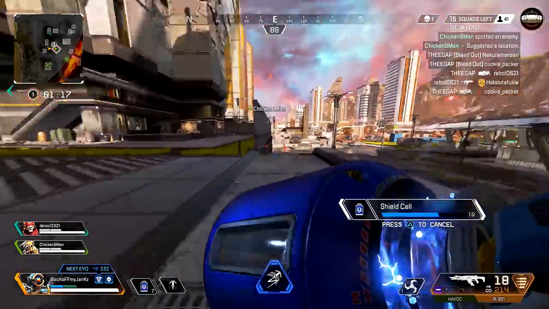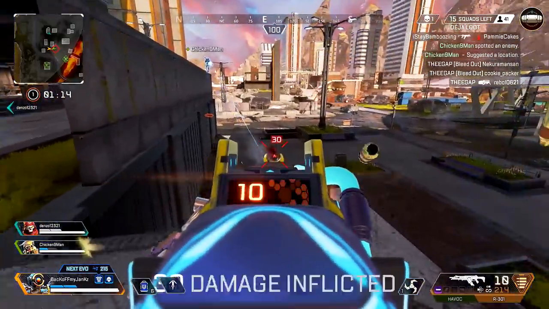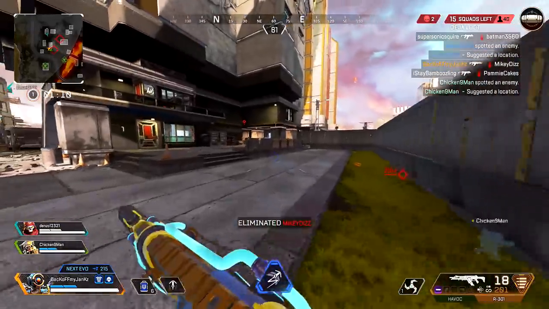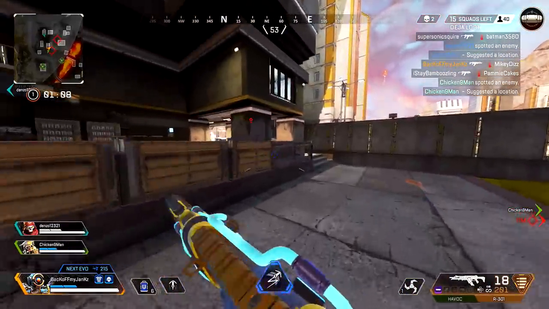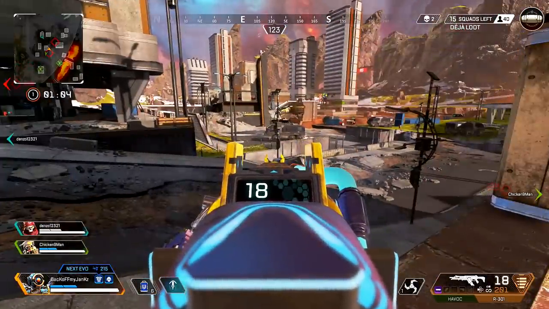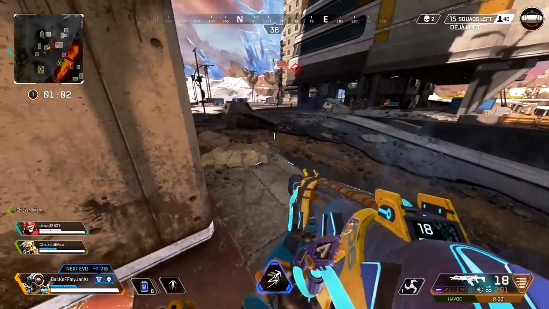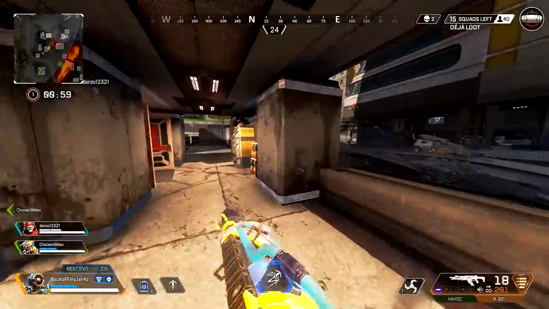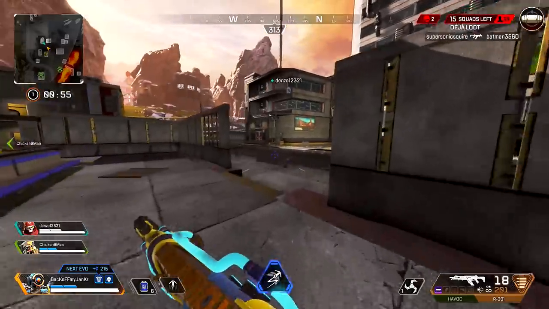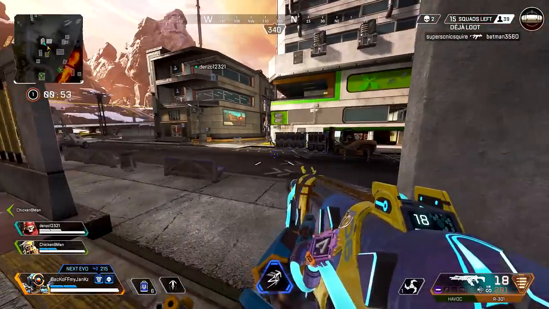Okay, we get a heal off. Nice shot. Thanks. What a nice girl. I don't know how to feel about this 301 skin. It's really big and bulky. Where's this Gibraltar with this purple armor? I want to farm damage off of him. He ran. He wanted no part of our shenanigans.